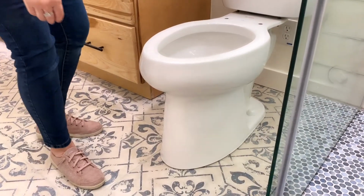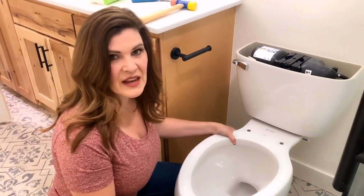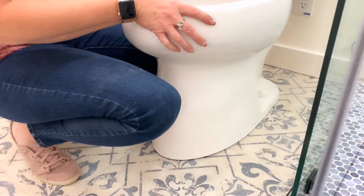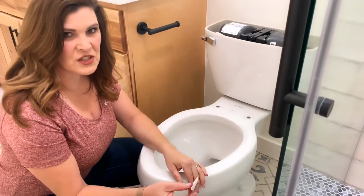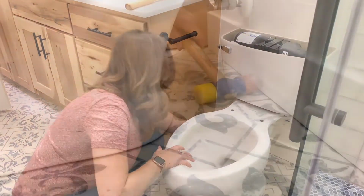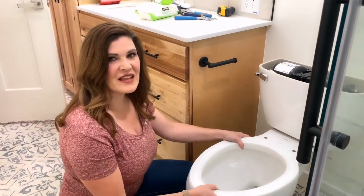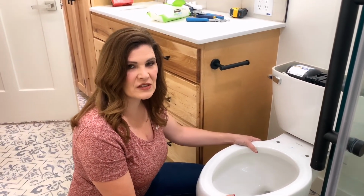All right, so you want to make sure that your toilet is level. So to do that, we just give it a slight rock. This one tends to rock just a tiny bit. We're going to take a wedge, a toilet wedge, and put it in the back of the toilet. Okay, now that that wedge is in place, there's no more rocking on that toilet, so your toilet's leveled.